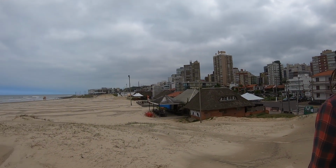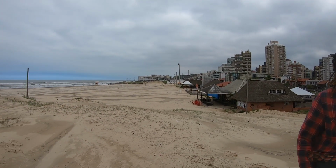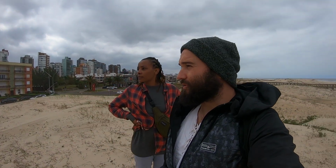But the town overall is built right onto the beach. There's all sorts of stuff to do. If you're into sports and stuff, obviously there's surfing. We haven't seen too many people do it in the winter because it's a little bit cold, but we have seen surf shops. Like we said before, there's a lot of bicycling, and if you can find the people to do it, there's paragliding and hot air ballooning as well.